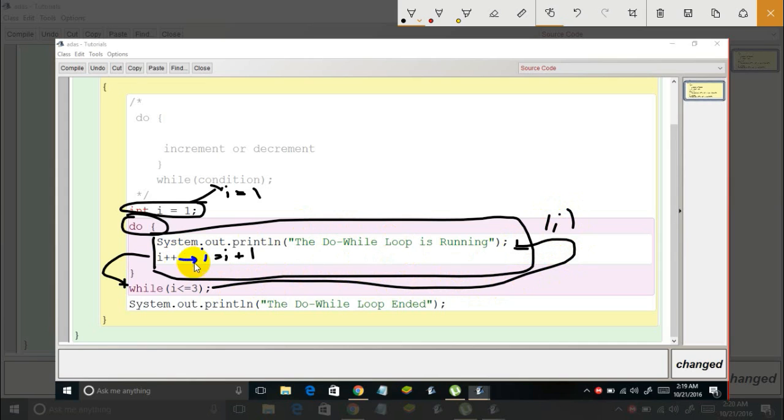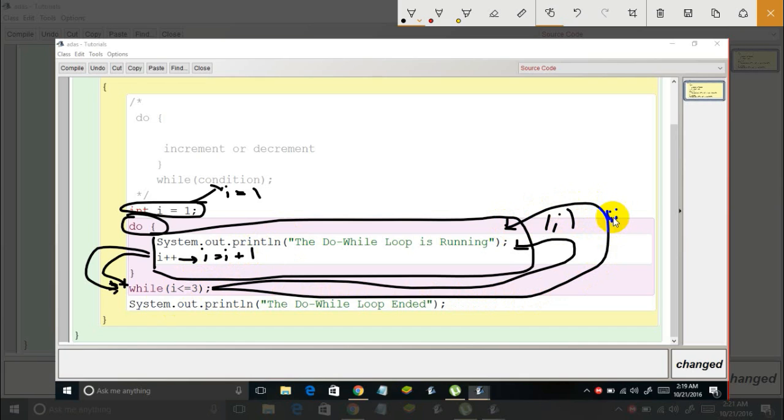And after executing this, the control once again comes to this while statement. And yes, every time these two statements are iterated, we know that the value of I is being increased by 1. So the value of I is going to be 3 now, and 3 less than or equal to 3 is a true statement, and this is going to be the second iteration. Well, basically there are actually 3 iterations for this do while loop, but we are only getting 2 iterations, right?